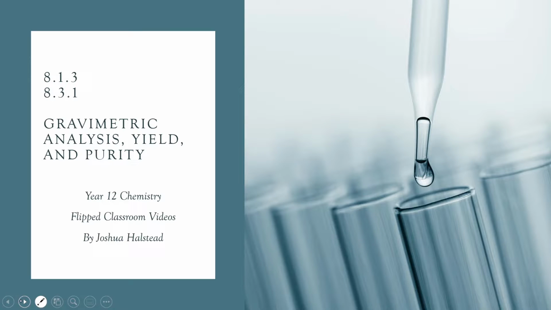G'day chemistry students. In this video, we are focusing on an analytical technique called gravimetric analysis. We have completed this technique in previous modules a fair few times, essentially using mass to determine amounts of substances present and using that data to complete relevant calculations. We're going to do another one of those again today. It's going to be a little bit more focused on determining the composition of ions in a substance.